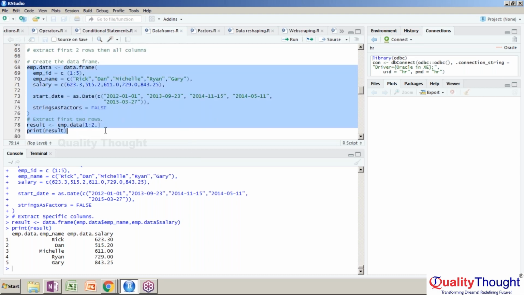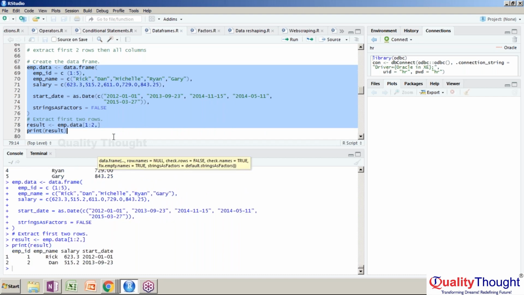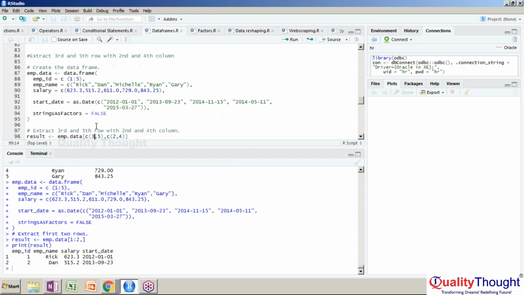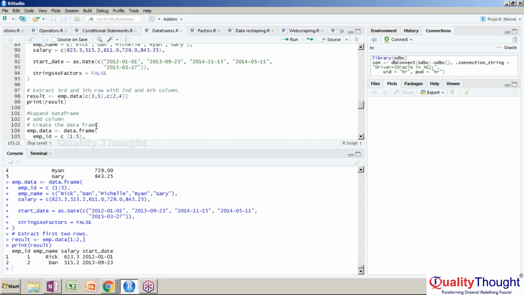Now, I just want to print the employee data of only the first two rows. What I have given? One column 2, one column 2. And what else that I want to do?